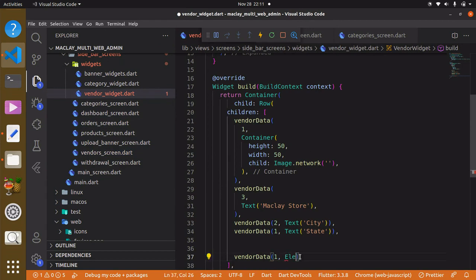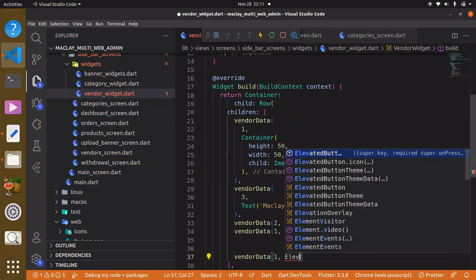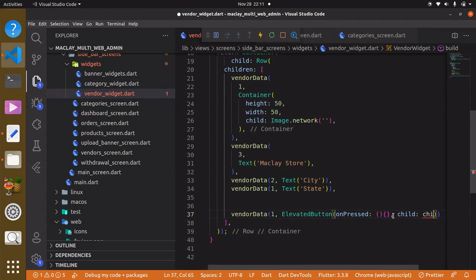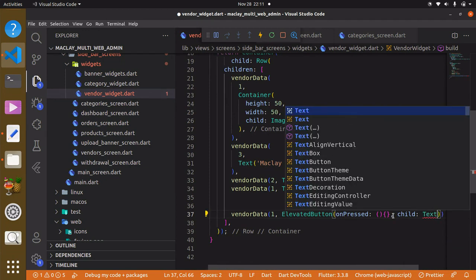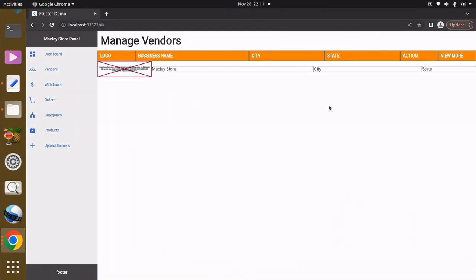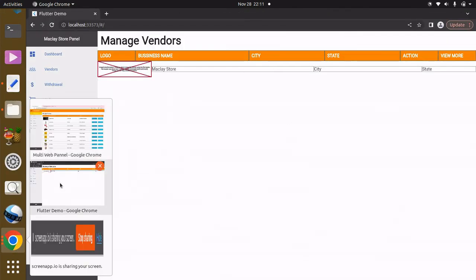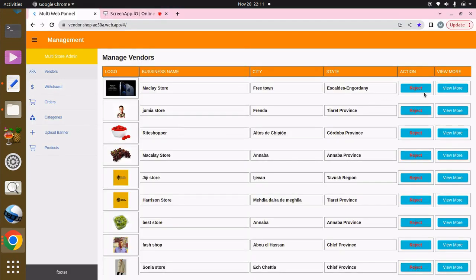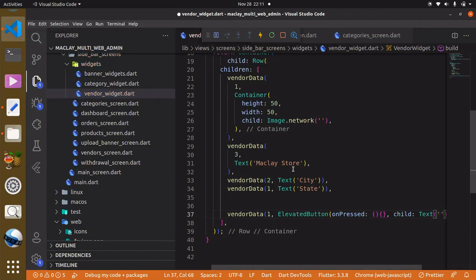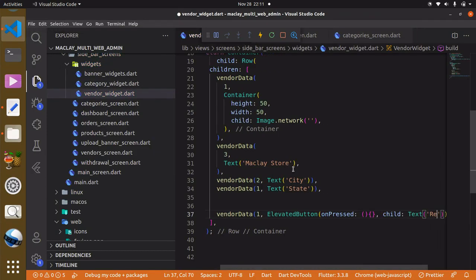And the widget is going to be a button known as ElevatedButton, and a text. Let's see what it's going to say. It's going to say reject. Okay, it's just going to say reject for now, and in the future we should be able to change this.